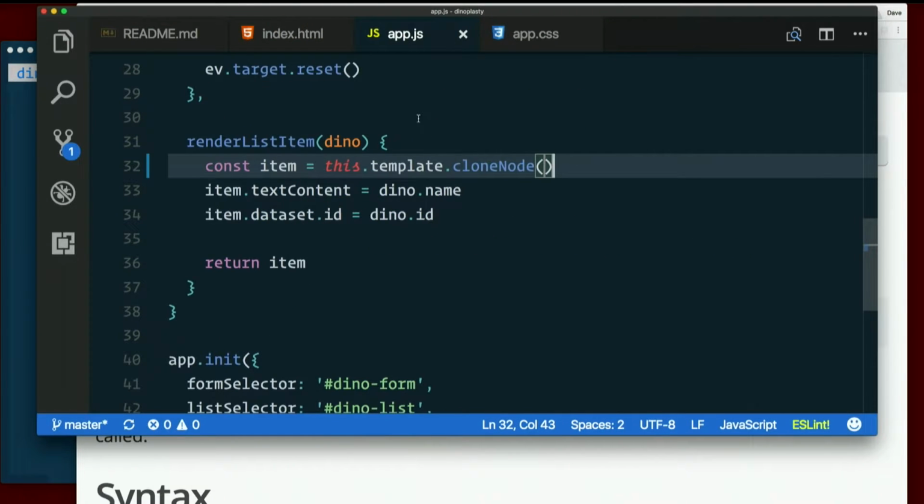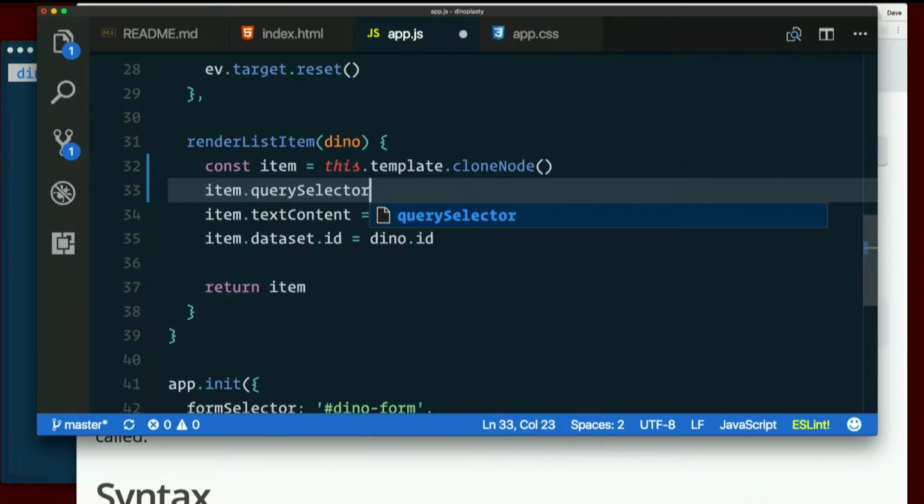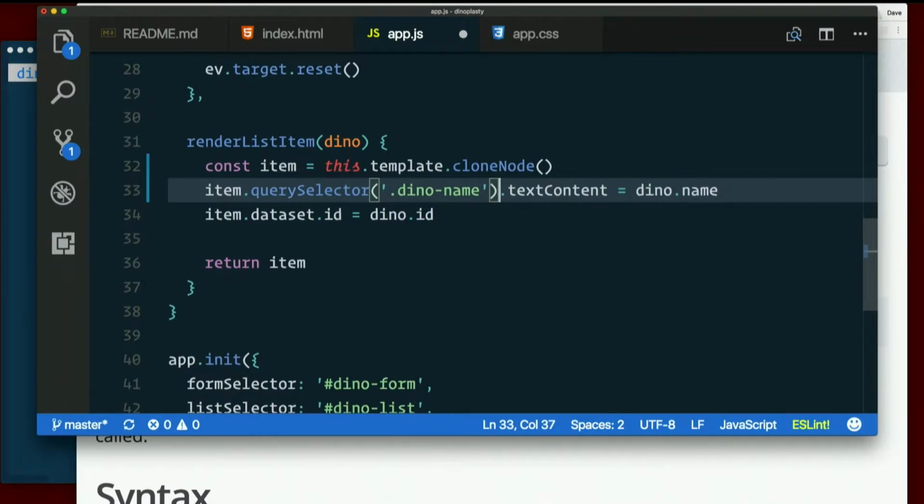So we don't want to search within document. We only want to search within item. Luckily, you can say item.querySelector, and it will look only at its descendants. It'll look at that node and down on the tree. And we want to search for something with a class of dino-name, and we can set its text content to dino name.